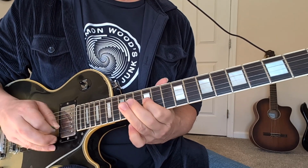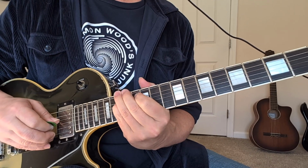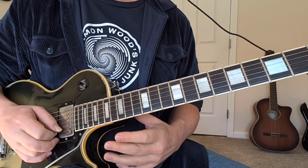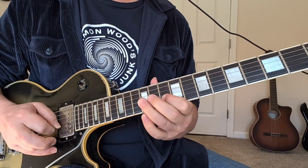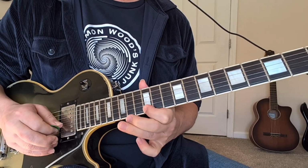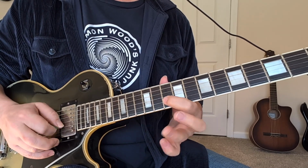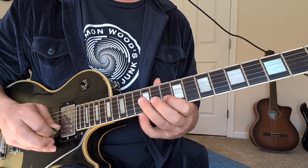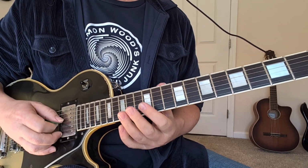So the first one, and then the next one, and then the last one goes. So this one's a little different. High string, 12, 15, 12, and then 10, 12, 10, 12 on the G string. So that works in harmony with these others.